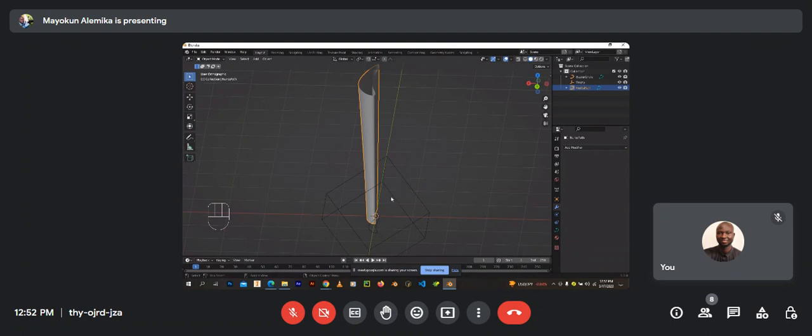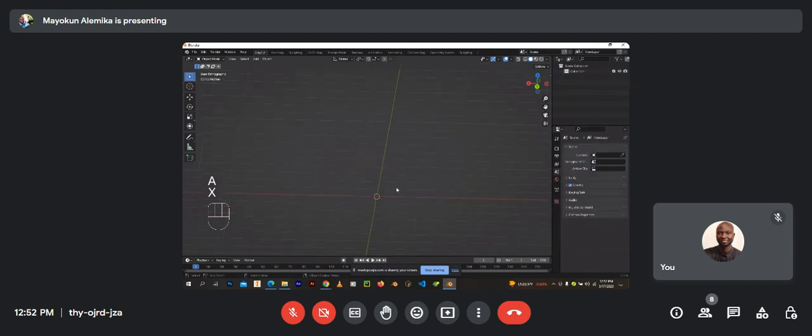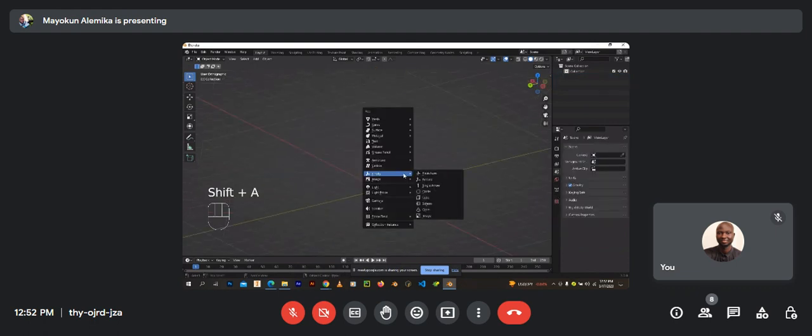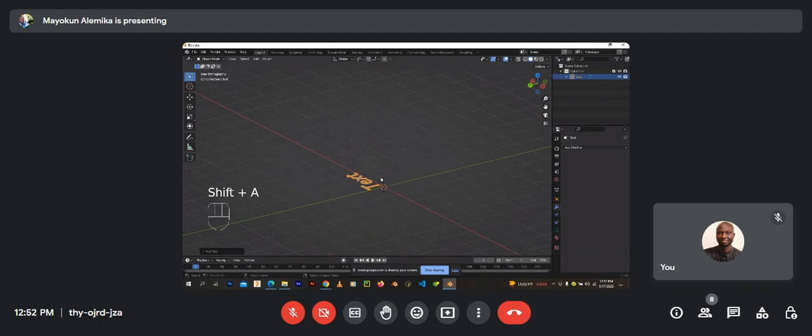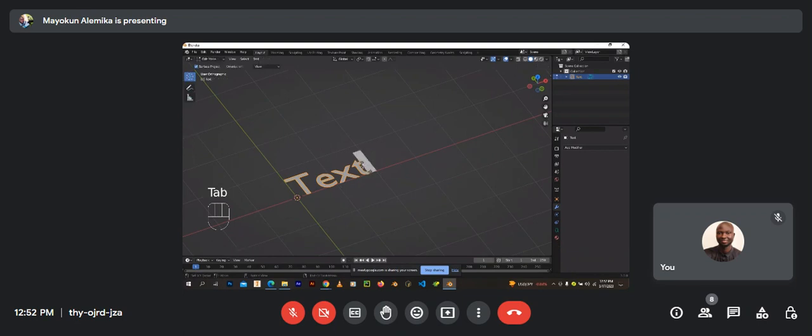The next thing that we should have spoken about in that class is the text objects. So, like the name implies, let me delete everything here to have a fresh scene. Shift A to add a text. You find text here, and just like the name implies, it adds a text. Now you might be wondering, what if you want to type something custom? This is just adding the word text. So you just tap Tab to go into edit mode. You can backspace to delete, and write whatever you want.